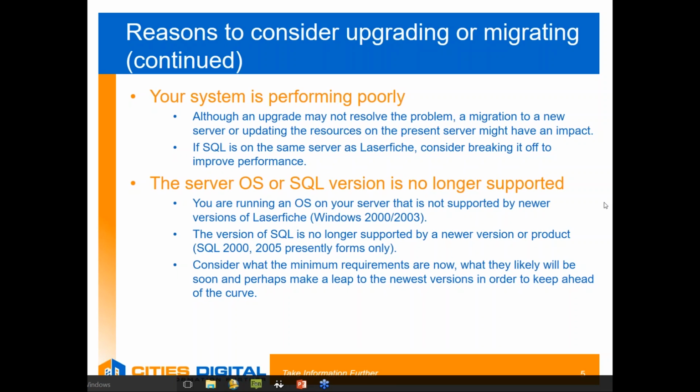All right, so the more reasons to consider upgrading or migrating would be that your system is performing poorly. Although the upgrade may not resolve your problem, a migration to a new server or updating the resources on the present server may have an impact. And if the SQL is on the same server as Laserfiche, consider breaking it off to improve performance. That's one of the key factors when you are having performance issues: if SQL is on the same machine as your Laserfiche server. That's the first thing we'd want to do, break that off onto another server or VM if possible. That should dramatically improve performance. If you're in that situation, it's definitely something that we should look at doing.